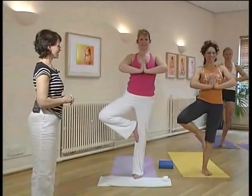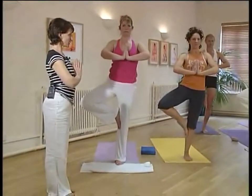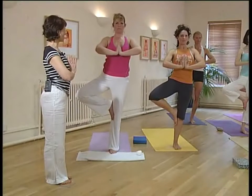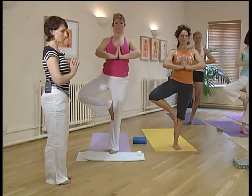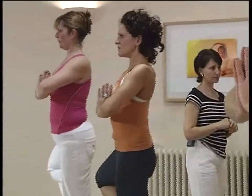That's it. All right. Now, by using the hands and pressing the palms together, and I just want you to practice this. If you press the palms together, notice what happens to your abdominal cavity. It actually activates the core muscles. So Jill, watch out for the shoulders, drop them down and back, and press the thumb into the chest. Focus your attention on one spot, and I always suggest a little bit lower rather than higher.